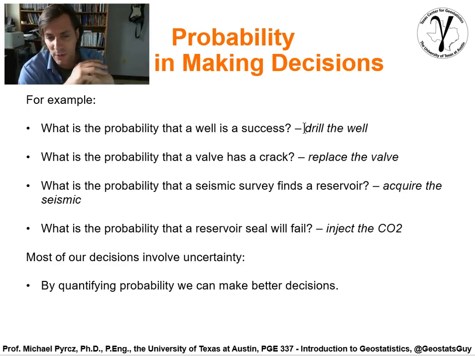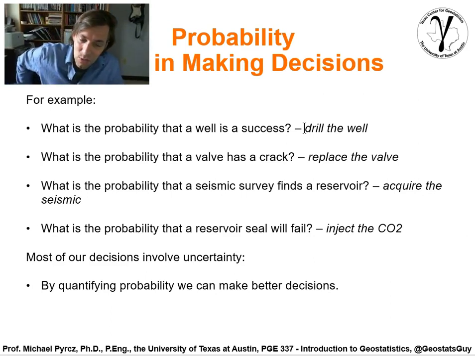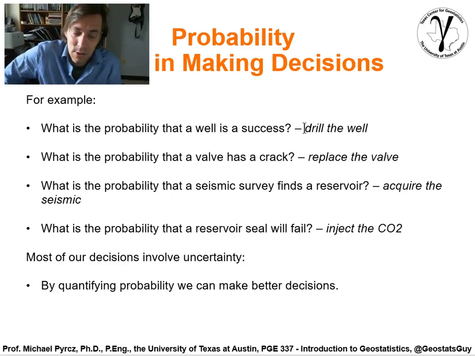What's the probability that a reservoir seal will fail? That'll help you determine whether or not it's safe to sequester carbon dioxide in that reservoir for the foreseeable future. I can remember in Australia when we were looking at carbon sequestration, we were concerned about whether or not the seal would hold up for 1,000 years. You can imagine those are very hard things to work out, but if you can assess those probabilities, they help us make very important decisions within our business.